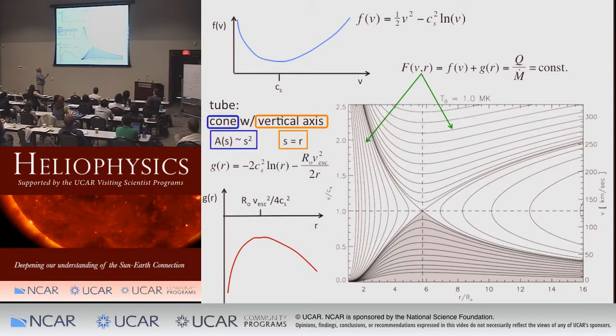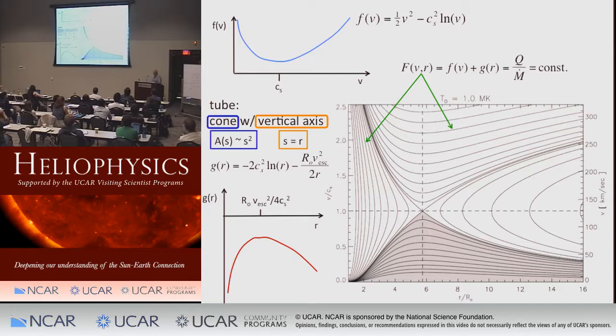That's this point here. And then if I go across, same thing. This is basically minus infinity, and over here is minus infinity. So I have this plus, minus, plus, minus, and I have a saddle point right in between. This is that magic radius right there. So what I said is the flow, as it leaves the sun and has to carry its heat with it, has to follow one of these curves, because that's a constant value of the Bernoulli's constant.